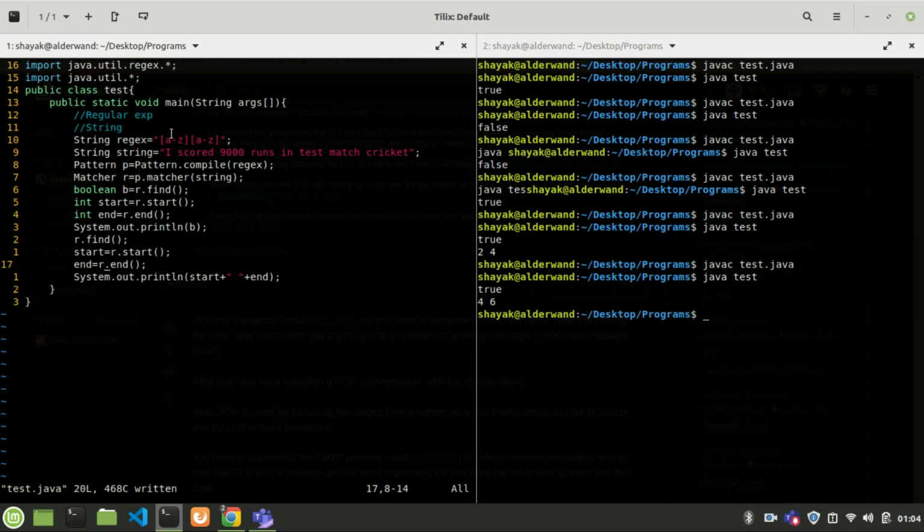Alright, so you can think of it in this way, that once this group is captured, when you run the next find function, this remaining portion of the string is matched with this regular expression, or rather the test is run so that we find any occurrence of 2 consecutive letters in the remaining portion of the string. Alright, so that is how it is done.